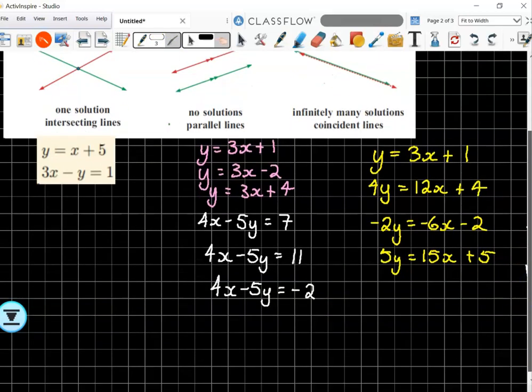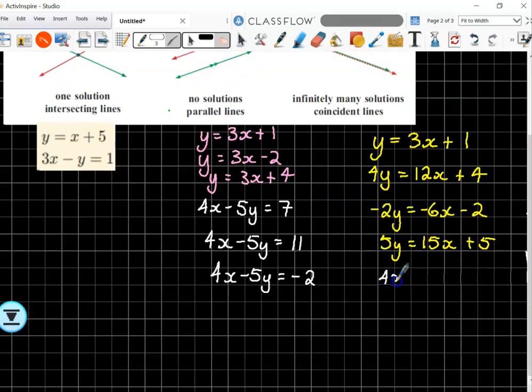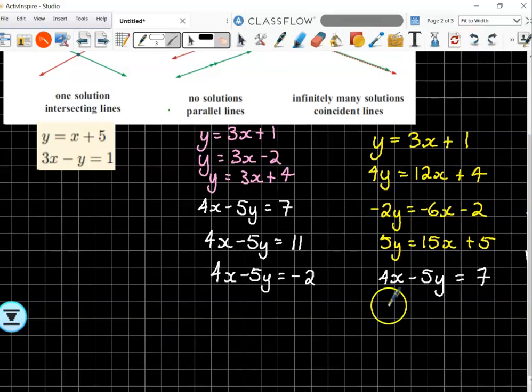Okay, what if we had it in the general form? We'll take it again. 4x take 5y equals 7. What would be a coincident line for that? Oh, couldn't do that. I was going to go 10, but I can't do that. 8x take 10y equals 14. Same rules apply. If one is just a multiple of the other, then it's going to be coincident. It's the same line, correct? If one's got the same slope but a different y-intercept, then that's going to be parallel and there will be no solution. We happy with that?